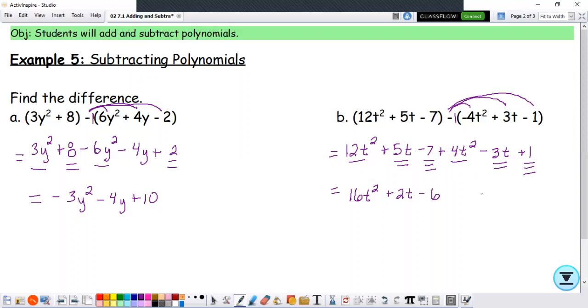So again, when you're adding and subtracting polynomials, what you're really doing is combining like terms. But the one thing you need to remember when subtracting polynomials is to distribute the subtraction.